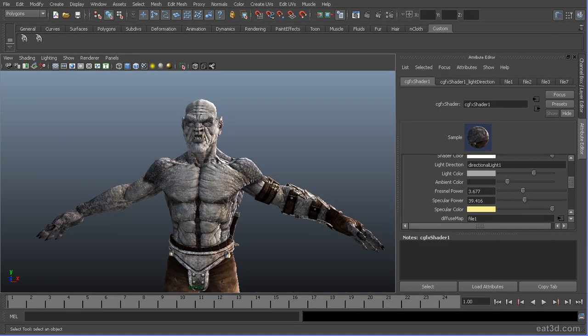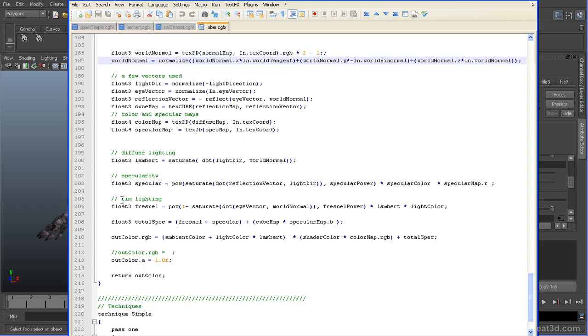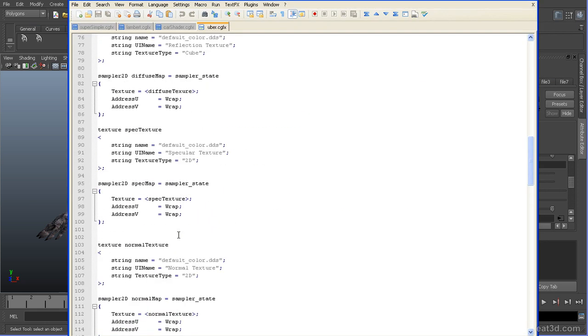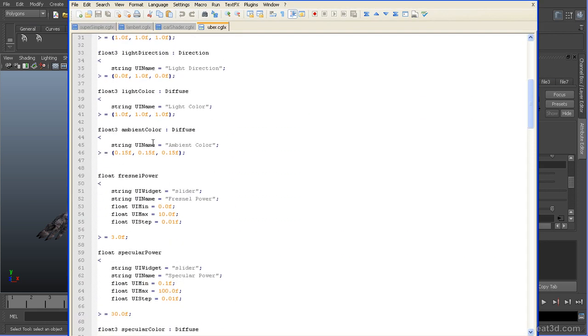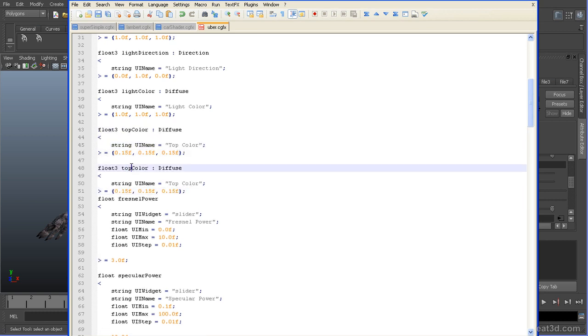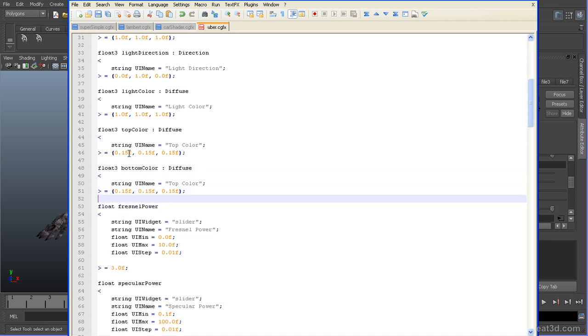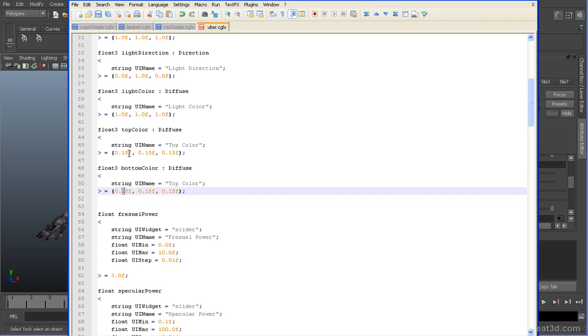So let's actually implement it. First thing we want to do is hijack the ambient color. We want to call this top. Then we've got to make a new one called bottom. And for now, let's default it to 0.